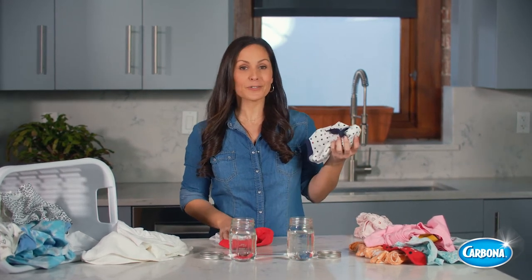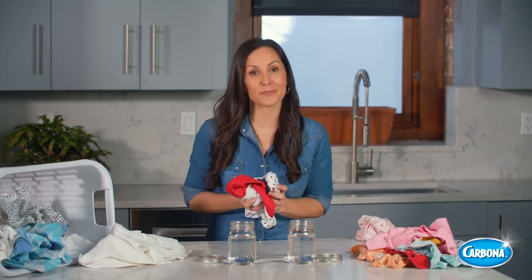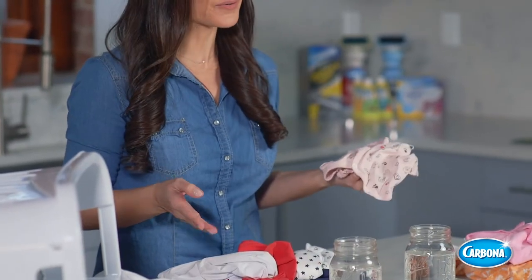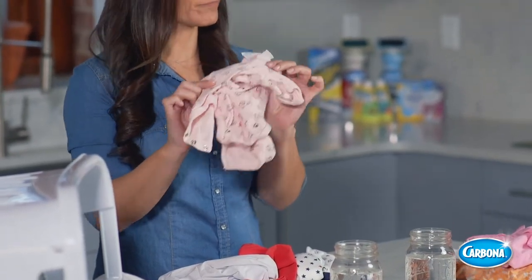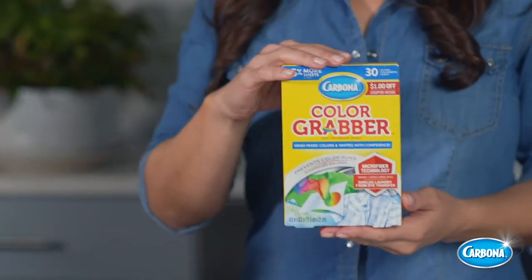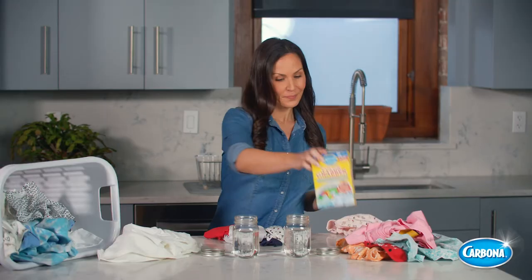We've all been taught to sort laundry by color, but with patterns or loads combining different colors, fabrics, or textiles, it can be confusing. The reality is, color runs can happen in any load and ruin a favorite garment if you're not careful. Carbona Color Grabber shields laundry from dye transfer so clothes stay looking new longer.